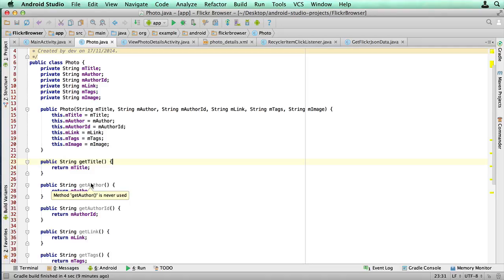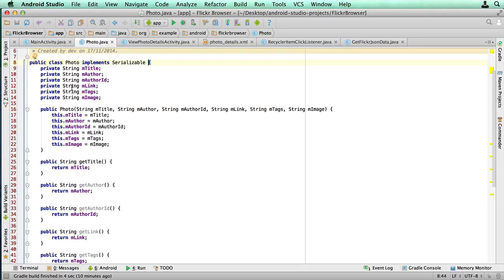But what we need to do in order to be able to use this object and to be able to pass it from one activity to another is that the object, or any object you do this with, has to be serializable. That's quite easy to do from a Java perspective. All we really need to do here is add a couple of things. Firstly, we need to put implements Serializable, which is really just a way of saying we're using objects that are in a format that can be copied and that Java understands and can be passed from activity, and not just activities, it can be passed in all sorts of ways. It can be passed, literally, to a web service using serializable objects. In this case we're not doing that, but that's what serializable does.